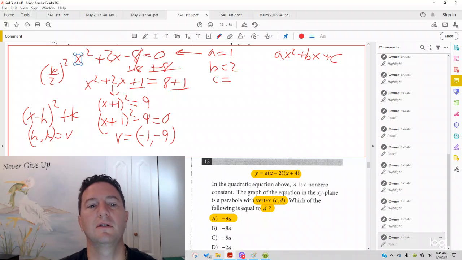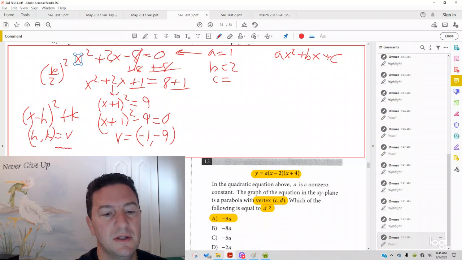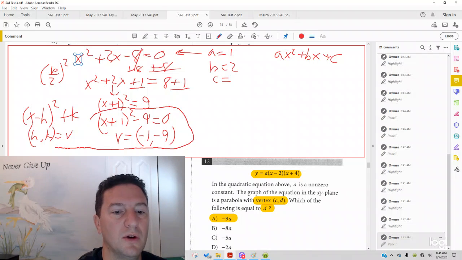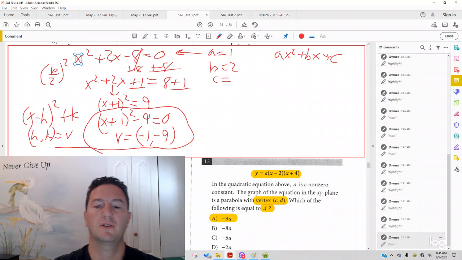Now, you probably don't want to complete the square here, but you do need to know that for some of your circle problems. And also, here, you could see that you would have to be able to recognize what the vertex is based on vertex form of the parabola for some other problems on SAT.